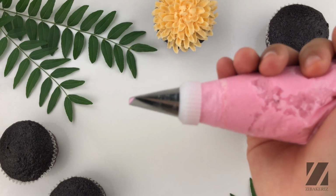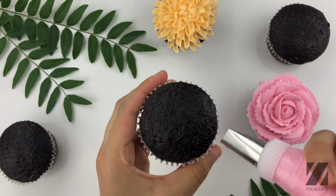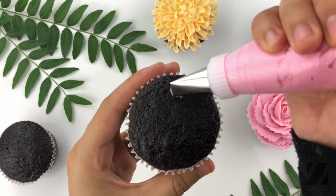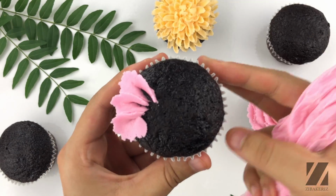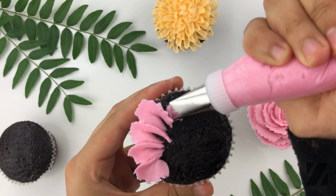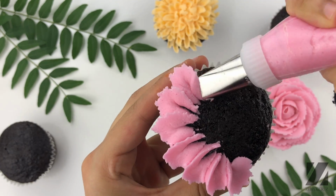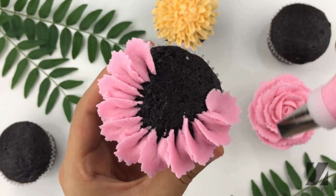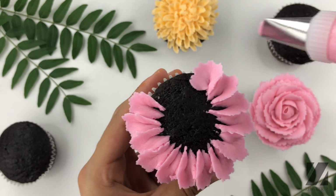Now for the next flower, I'm using the same Wilton tip number 104 with the small side pointing upwards. We're going to be creating the flower Zinnia, so you want to make sure that you are holding this piping tip on about a 45-degree angle, and you just want to keep angling and starting from one end going to the other end. You want to create small little petals. You want to do this all around the edge of the cupcake.